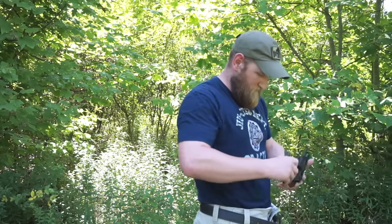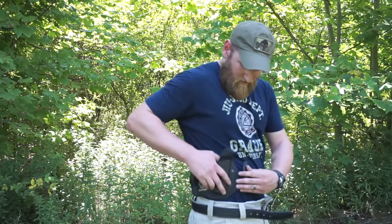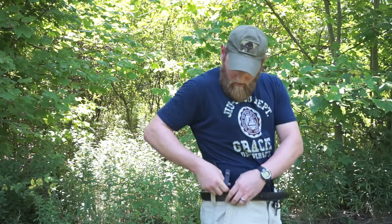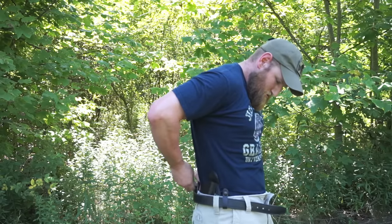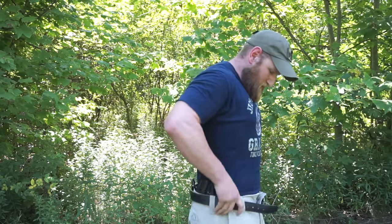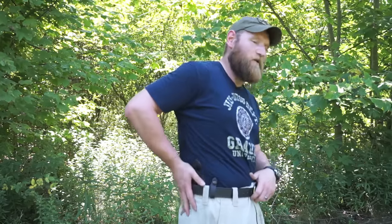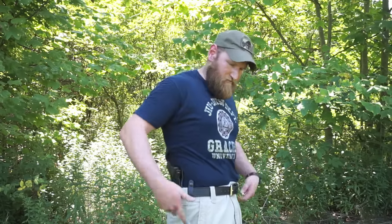Now we're going to go ahead and put one of these on. I'm going to keep my shirt tucked in so you can see how this goes together. I also skip a loop — you'll decide what works best for you. We undo the snaps; this part goes inside your pants and the loops go on the outside, then they snap shut from the bottom up. Once positioned where you want it, go ahead and cinch your pants back up. This has got to be tight — I'd rather you go tighter than looser. Then I've got the hard outer shell and I lock the gun into the holster. Nice and tight, sticks close to my body. Pull my shirt over and we're good to go.